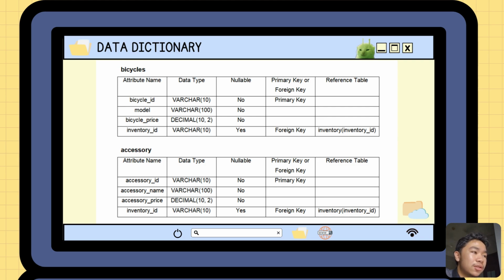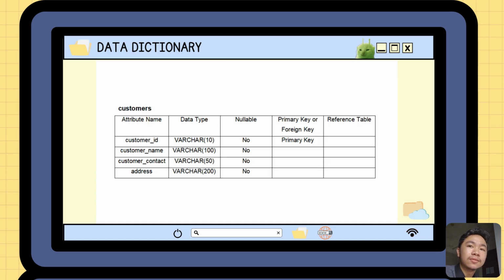The third one is accessory price. Data type is decimal, 10 comma 2, not null. And the last one is inventory ID. Data type is varchar, and it can be null. It's also a foreign key. The reference table is inventory.